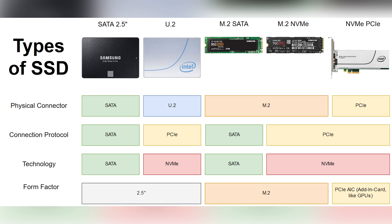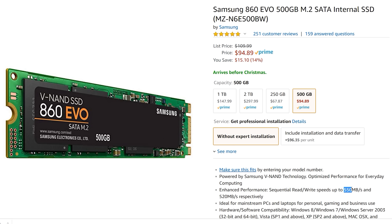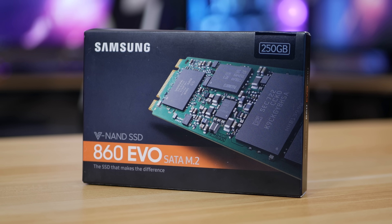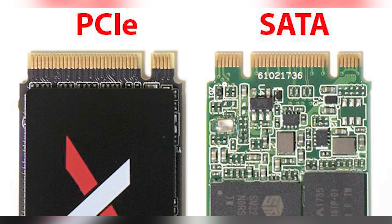A diagram from Reddit comes in handy here — thanks to user Alex2003Super for the original post. The two technologies distinguishing M.2 drives are SATA and NVMe. SATA drive speeds max out at around 600 megabytes per second, which is why you aren't likely to find any SATA drive in either M.2 or 2.5-inch form factor pledging a speed above this mark — the SATA interface would literally become the bottleneck. This drive, for example, is a SATA M.2 drive. Notice it doesn't promote transfer speeds above 600 megabytes per second — it's probably not on the box because it's nothing really to be excited about. If it were closer to 3000 megabytes per second, you better believe that transfer speed would be on the box. You can also tell by the physical connection: SATA M.2s are keyed twice, though there is an exception we'll discuss later.